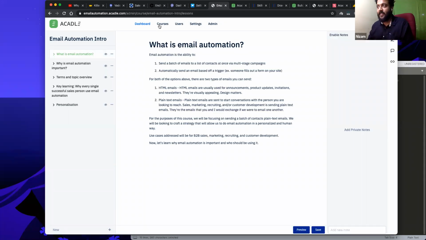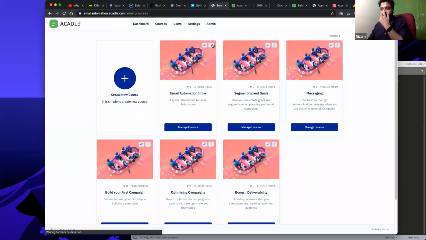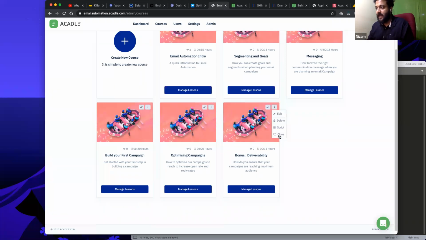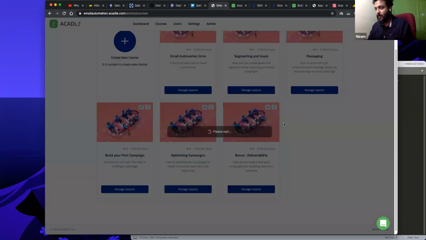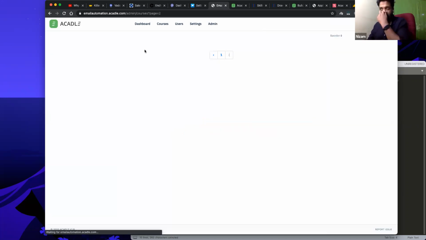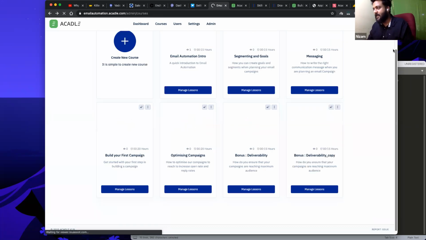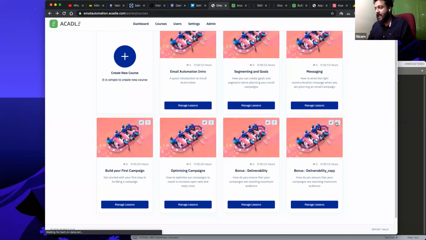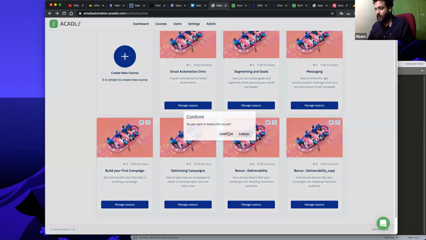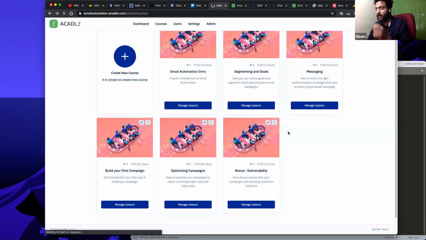So that's the editor part. You can have anything you want edited here, the colors, the fonts, etc. And a couple more controls. If you want to clone this course, I can simply clone this and I'll get a copy of the same course created on my page. Yeah, this is a copy that got created. And if I want to add a live chat or a tracking tool only for this particular course, I'll be able to add a script to this course also. Those options are available for you.